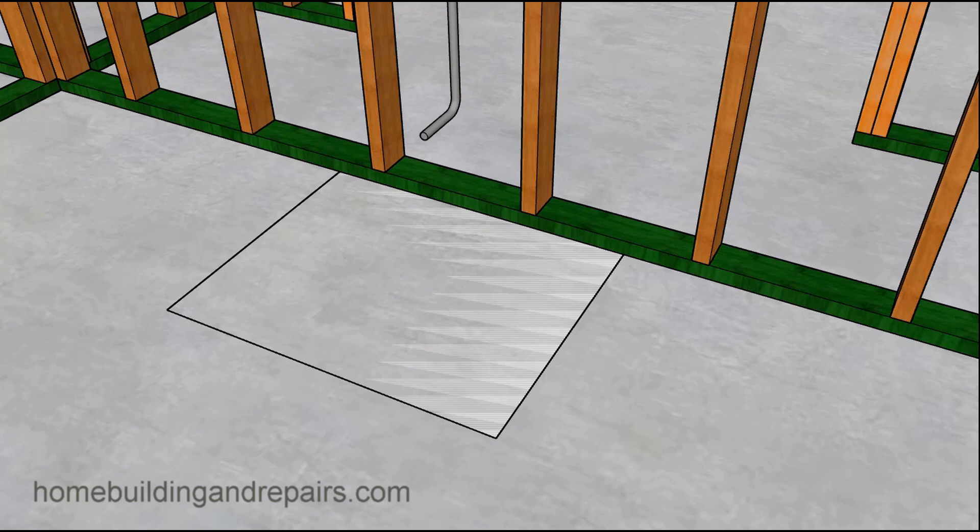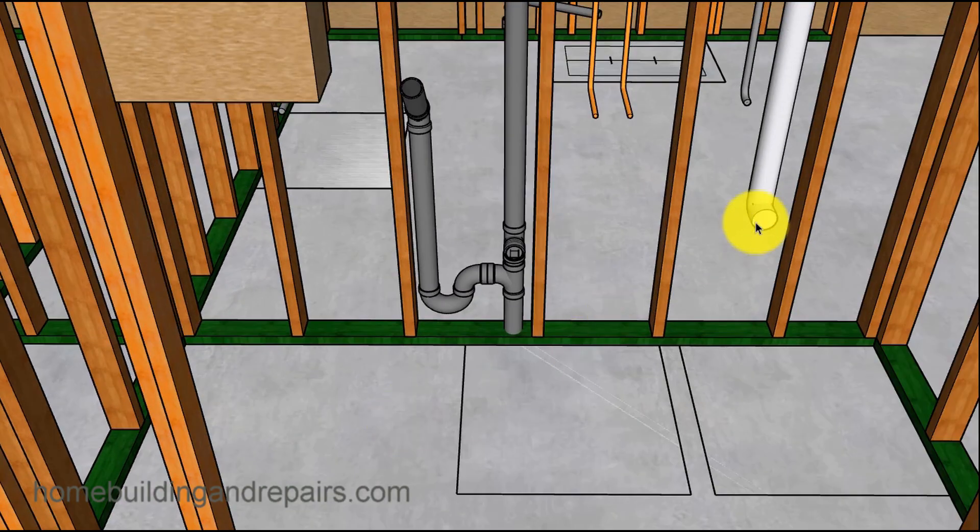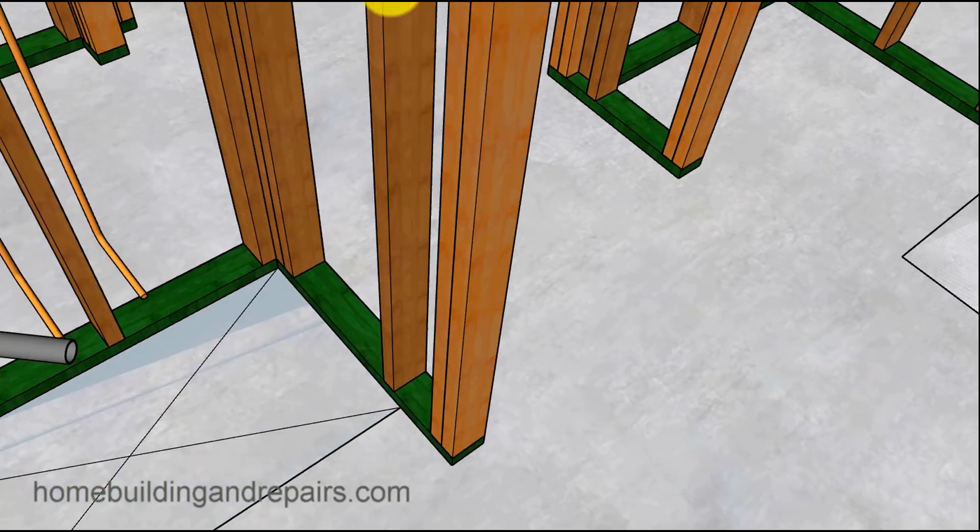All we have here is going to be a gas pipe going to the stove. You might need an electrical line if you're going to run 220 volts — you might not run a gas line. Some houses have both a gas line and a 220-volt electric line for an electric stove. Here is the trap for the wash machine, the hot and cold water for the wash machine, the gas for the dryer, and a dryer vent. I put a dryer vent in here to give you an idea how you'd run something like that when it's not located directly behind an exterior wall. The wash machine trap has a clean out going into the bathroom.